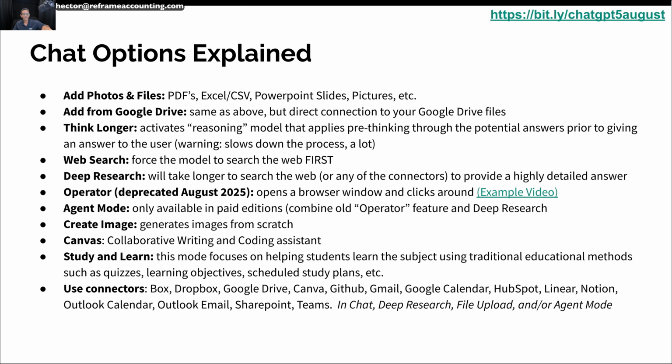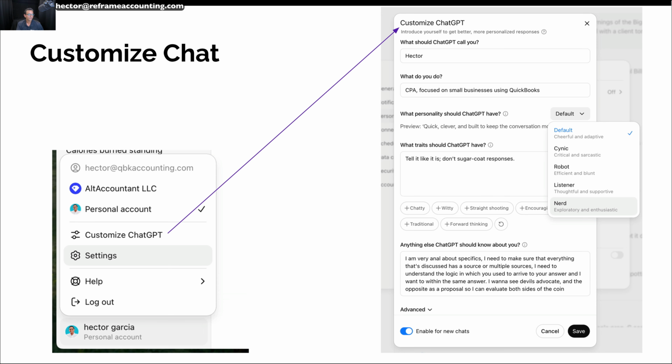There's an old thing called Operator, which is what does the web browsing. I did a video on that a couple months ago. Take a look at that video, because once you see it, you'll understand what I mean by ChatGPT browsing the web, not searching the web. And in a couple minutes I'm going to go into ChatGPT and do some of the examples. I'm just trying to set up all the changes and all the new things.